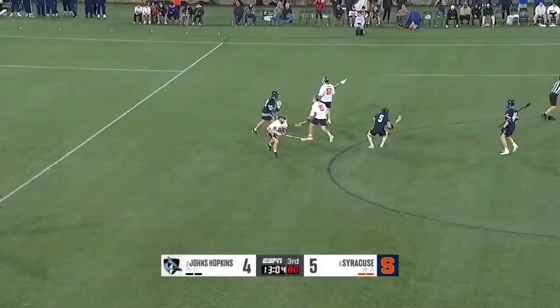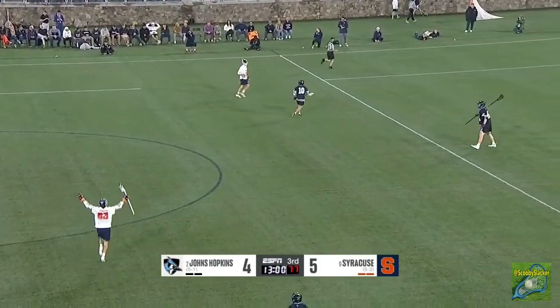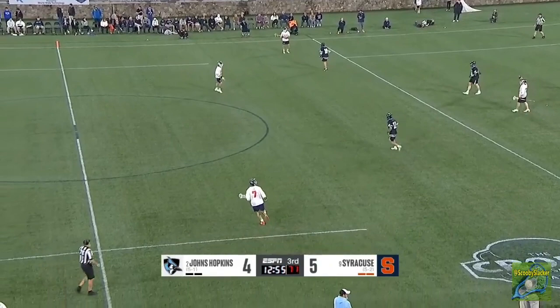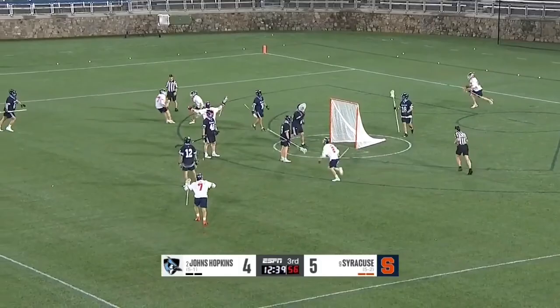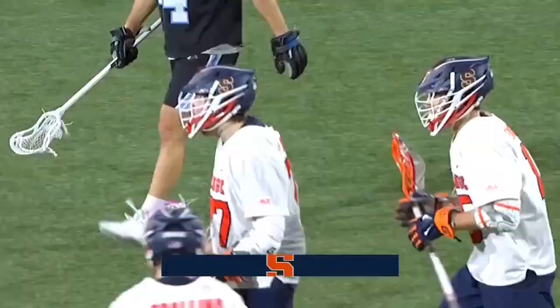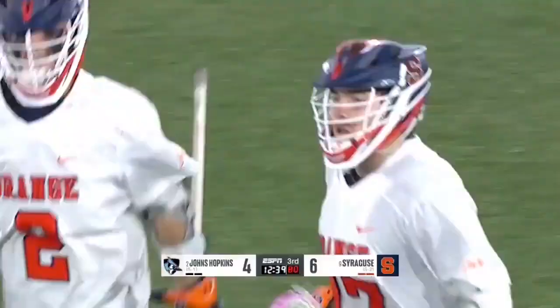Christian Moulet — a lot of Moulets out there — his brother Cam played at Duke. Not only phenomenal lacrosse players, incredible teammates. Cam was a favorite in the locker room for Duke for many years, graduated in 2022. Christian on his fifth year from Lehigh — and Johnny on the spot tonight with two beautiful goals. Here comes Hiltz — three in a row for Syracuse — they're scoring, winning face-offs, taking it back downfield and scoring again. They've got Johns Hopkins milling in retreat right now.